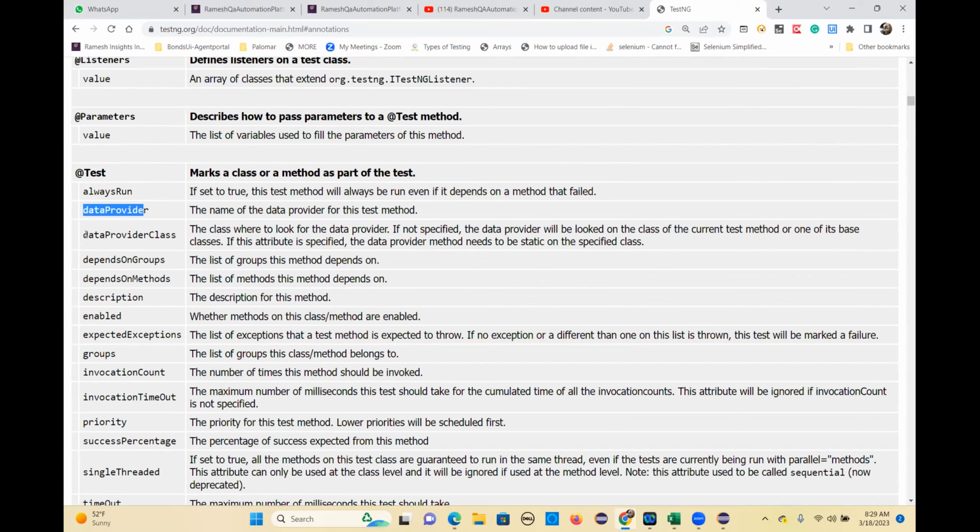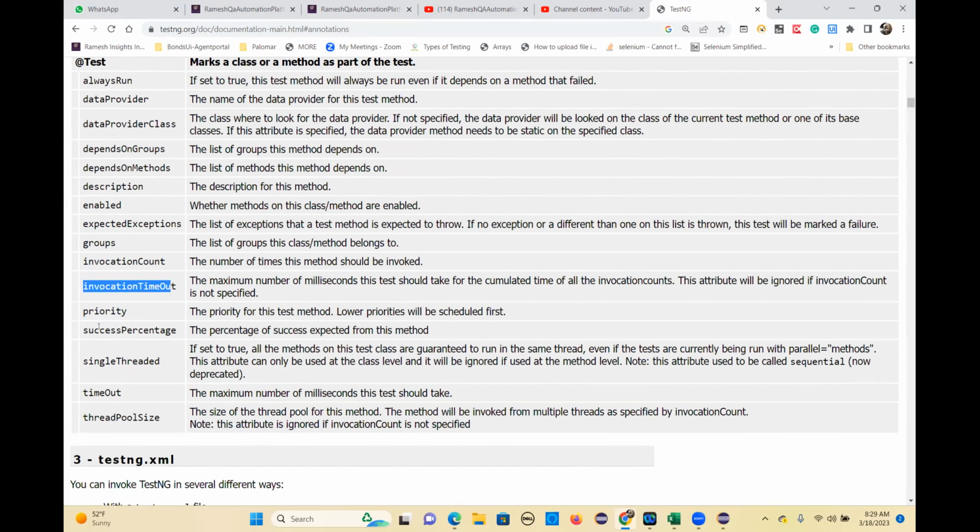Always run, data provider class, depends on groups, depends on methods. Just now I explained, right? Description, enabled, expected exceptions, groups, invocation count, invocation timeout, priority, single threaded, timeout, thread pool size. All these parameters you can use along with the @Test annotation.